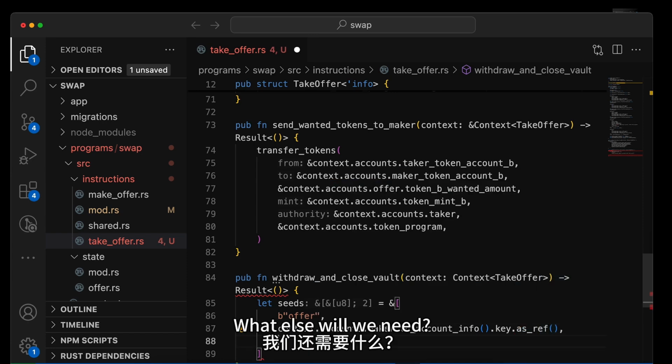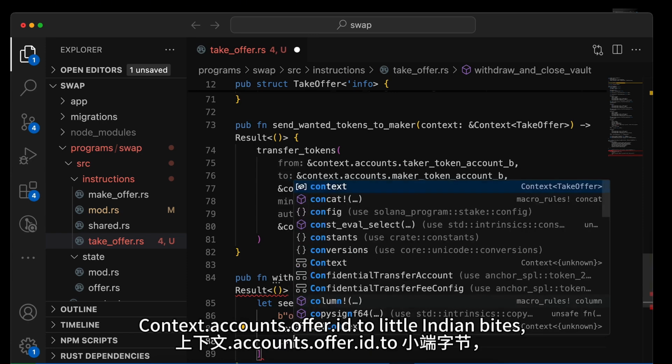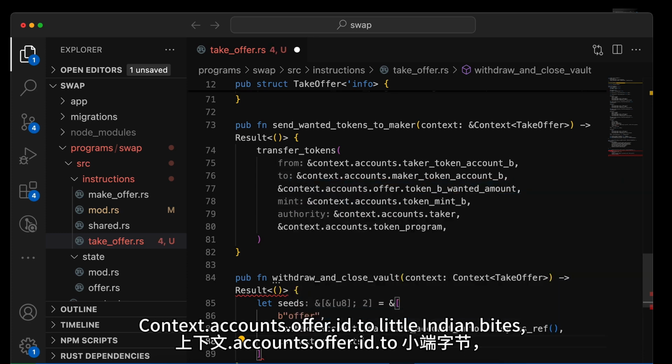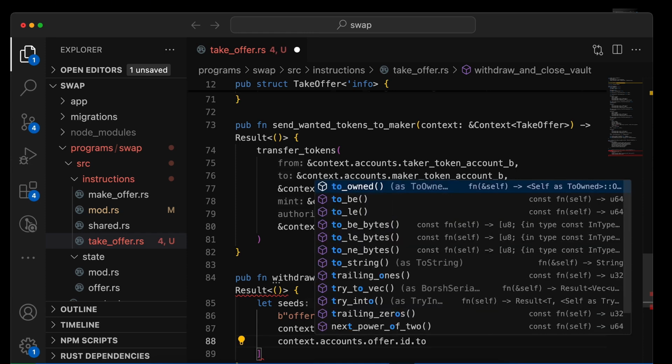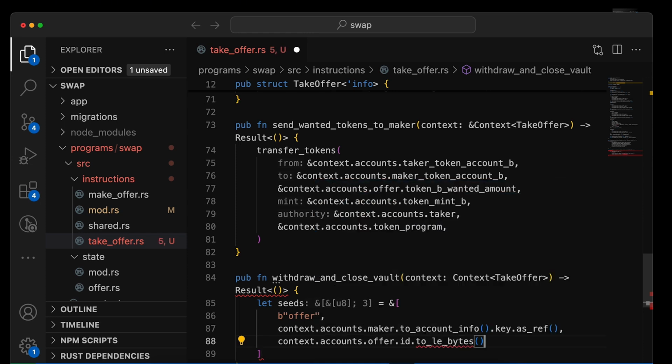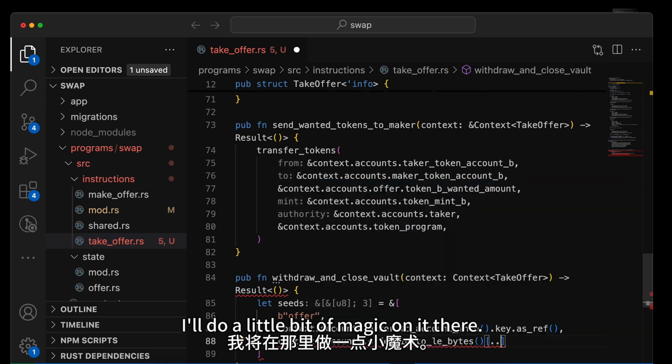What else will we need? The offer ID, context.accounts.offer.id.to_le_bytes. I'll do a little bit of magic on it there.